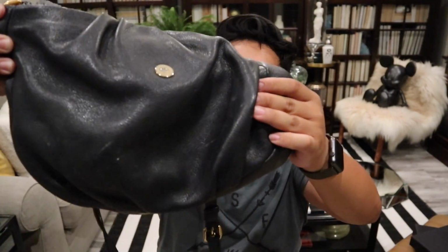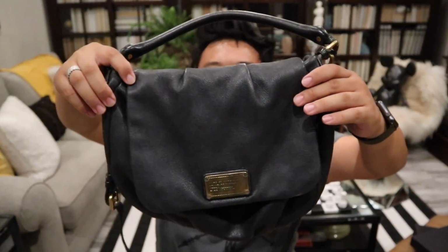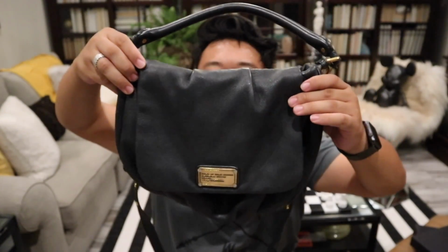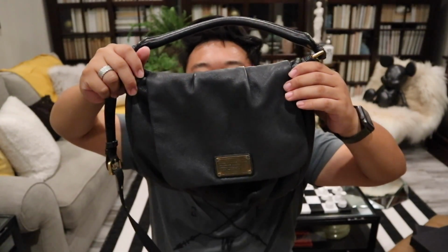It just has some dirt marks or something. It looks like someone spilled maybe milk or something on it. So that's an easy enough thing to clean. And there is a little bit of darkening in the interior, but I never worry too much about the interior. It's really the outside that's pretty hard to get clean. The fabric is usually pretty easy and doesn't really affect the overall look of the bag as much.